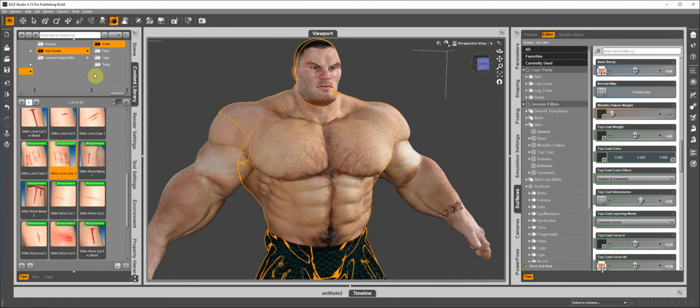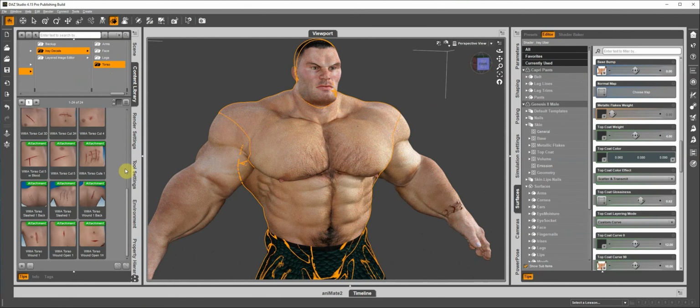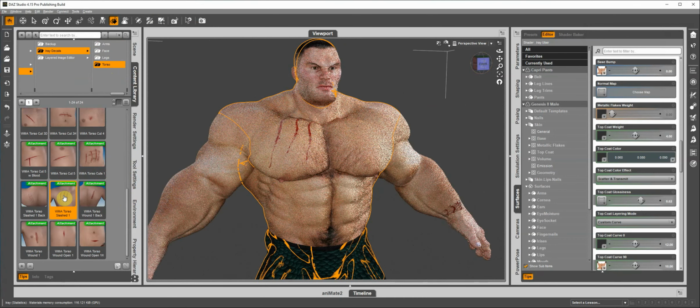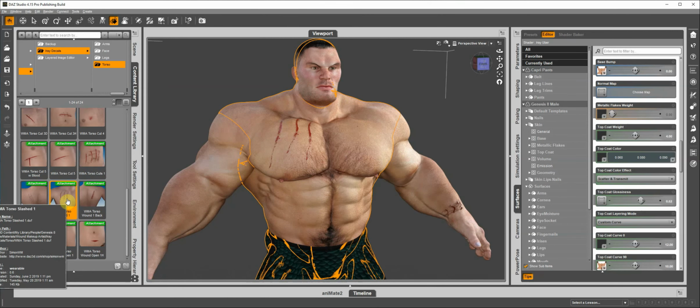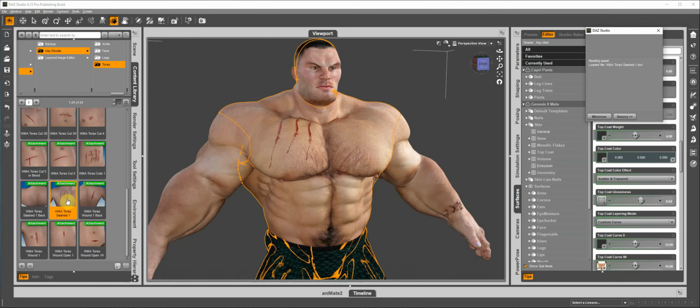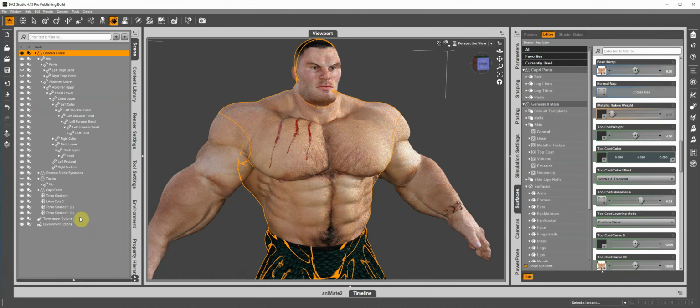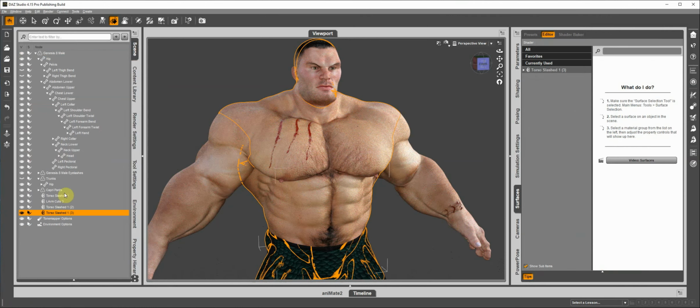So I go again to my torso, and I select my torso slashed. And that's in there. And maybe I want another one on the, I like that one, but I want another one on the abs. So I go and click another time, and I go into the scene, and I have those two. One is on top of the other, but I want to move one of them, torso slash the third one, I want to move it to the stomach.